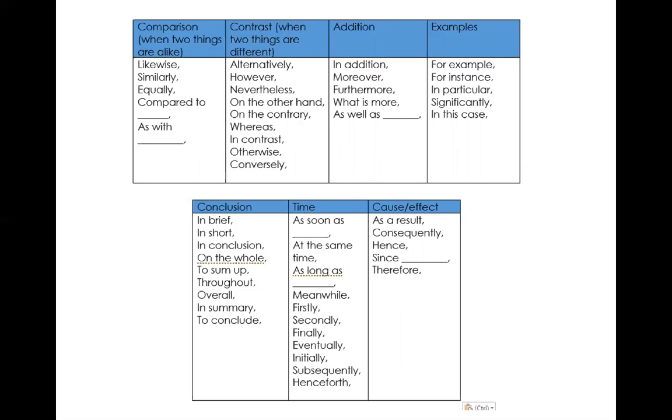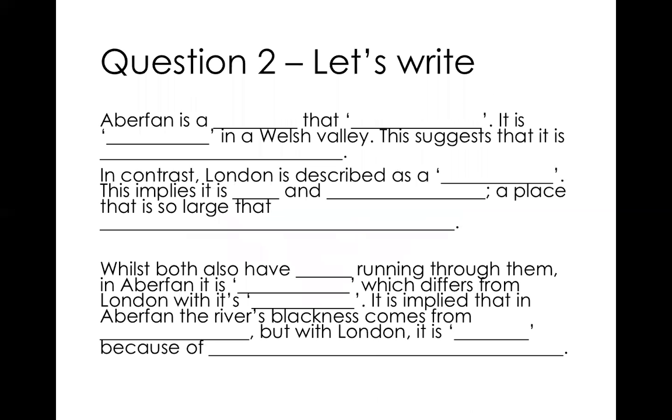All right, these are words that we could use within our writing, but as I said, I am going to give you this piece of paper because this will come in handy for when you're doing other pieces of writing. It's something you can refer back to go, oh, how can I start this sentence? How can I use a marker to structure my discourse, my writing? That's what I'm currently doing. So, question 2, let's write.